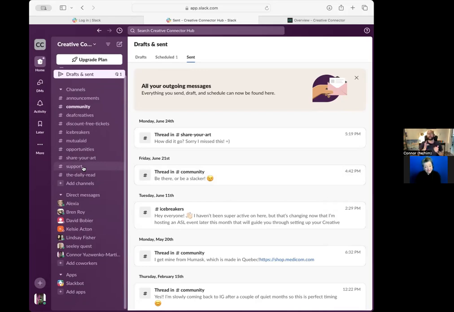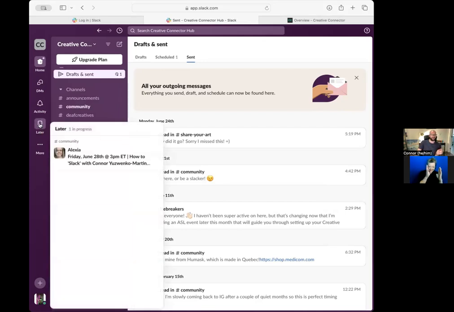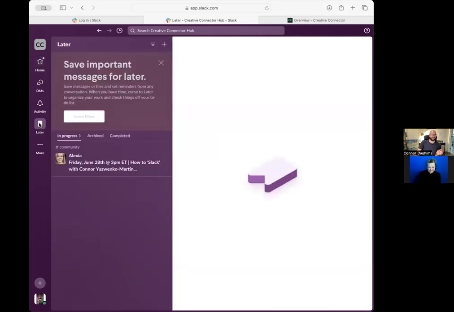And lastly, the feature that I wanted to show you, which is quite a nice function actually, is Slack later. On the left-hand column, not on the left-hand column actually, it's farther left than the left-hand column. That really small task bar, and you can see the bookmark. It's kind of like bookmarking or tagging something for later.